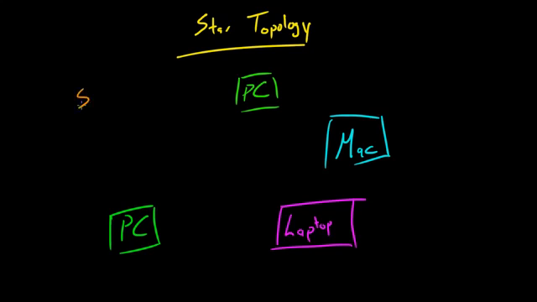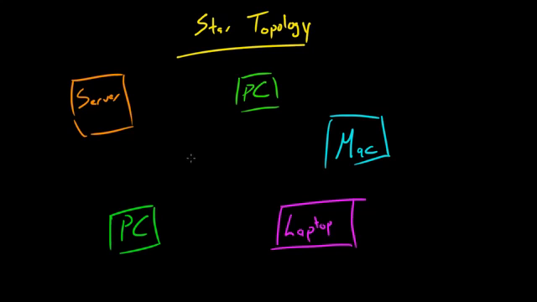And you also have a server. Not a waiter or anything like that, just a regular server. And in the middle, this is how it gets the name star topology. So, what is a star topology? Well, basically, it's many different nodes or many different devices connected to a central device. Now, the central device is usually something like a switch or a router.